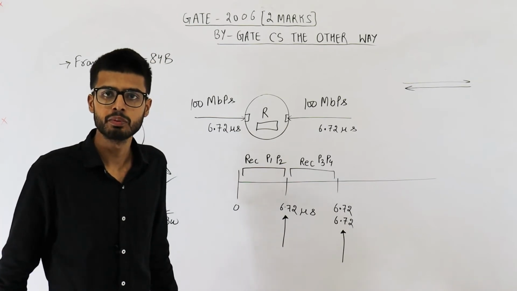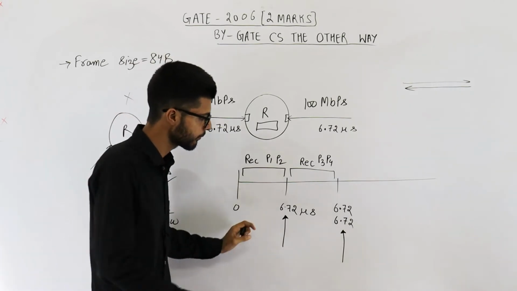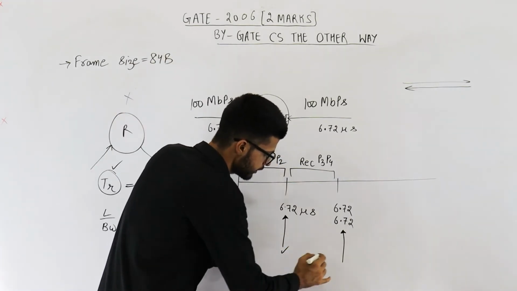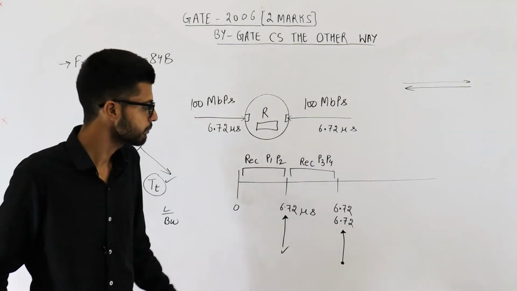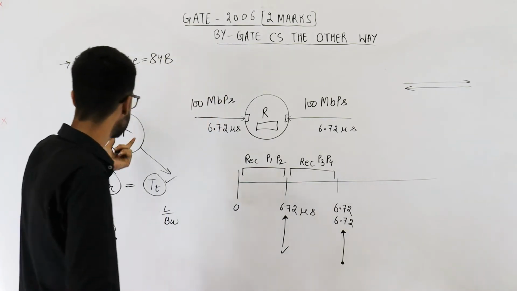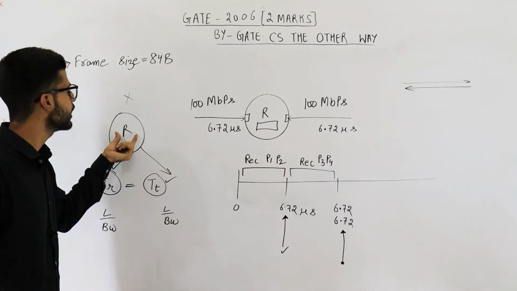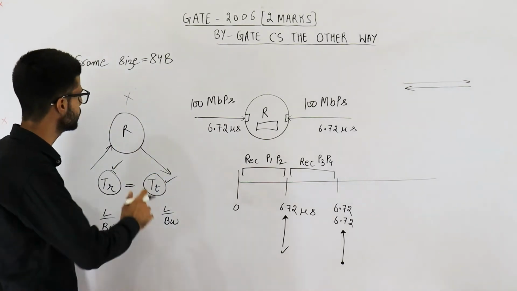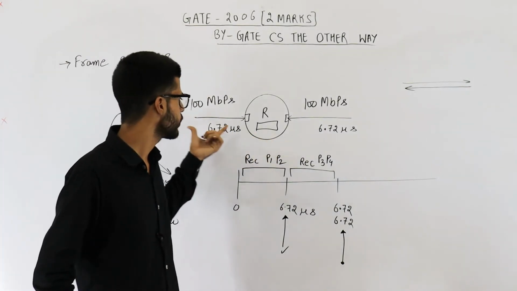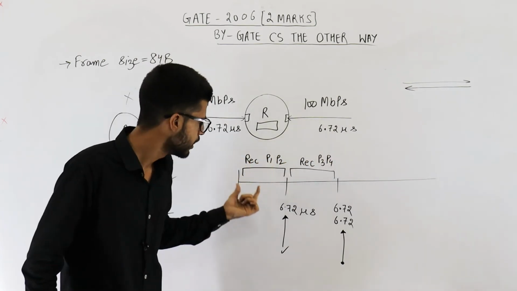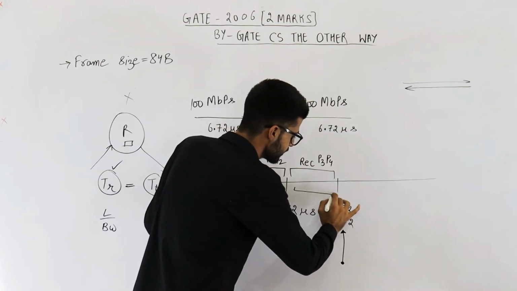But we don't want to accumulate the packets. That means the two packets that were received initially, by this time, at this point of time, you must start transmitting them because you don't want to accumulate data. That is what I initially told you, that this rate must be equal to this rate. This can only happen if you don't accumulate packets. At maximum, only one packet can be there in the router. For this case, it is two packets because one from this interface and one from this interface. You'll have these two packets lying in the buffer memory for this much time.